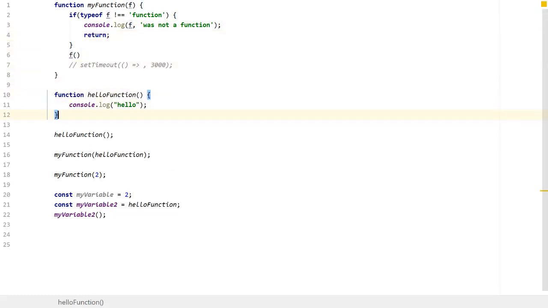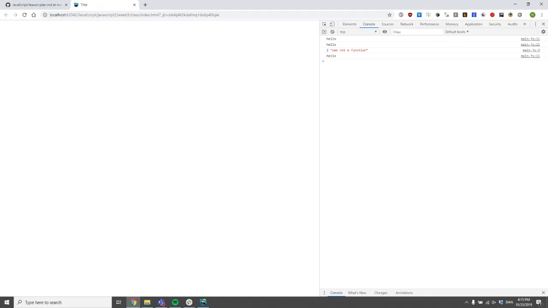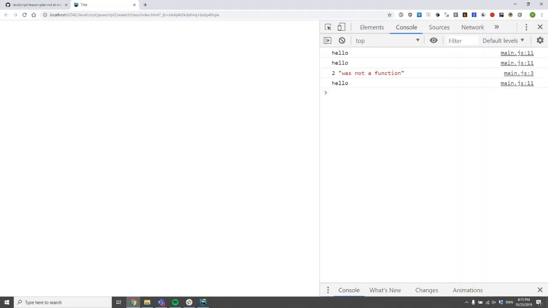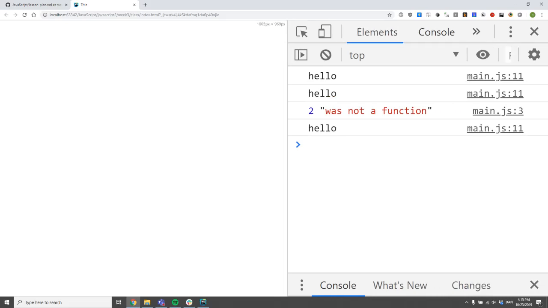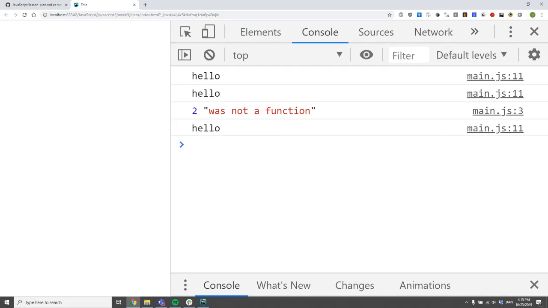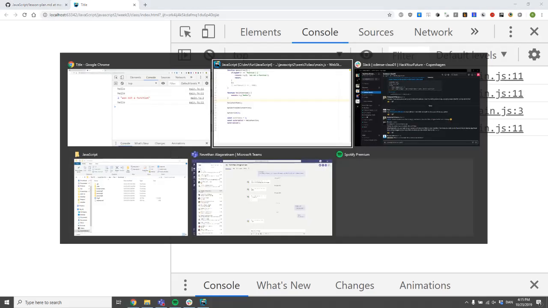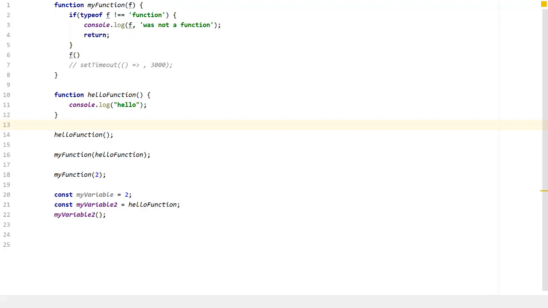So now if you do this, if I haven't broken a whole lot of things, it'll say that, hey, 2, that's not a function. So you can't call this. So this is the basic structure. Here we're just doing functions that call functions. And we can go further with this.